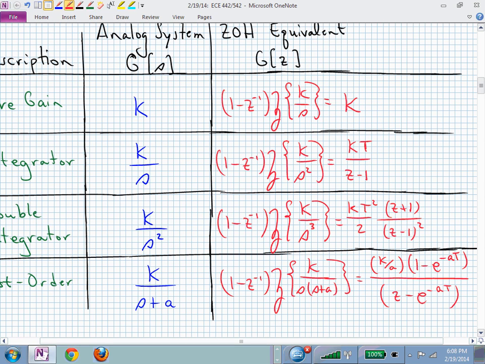That's what we want to do, and what we will end up doing is partial fraction expanding this formula inside the Z transform before we start sampling that. And what's going to happen when we partial fraction expand K over S times S plus A? How many terms are we going to have? 2. And what will one of those terms look like?